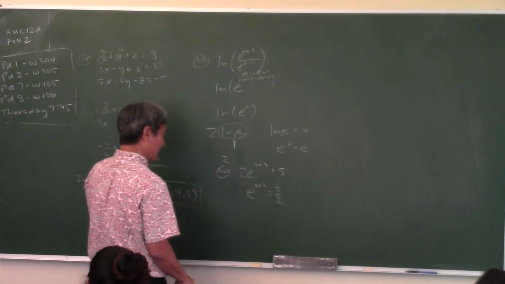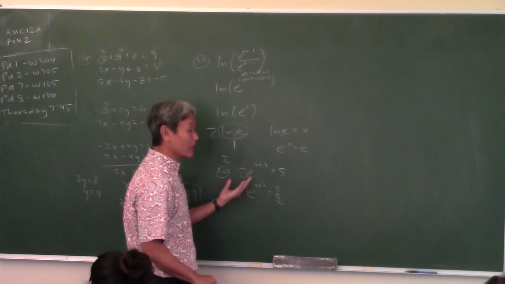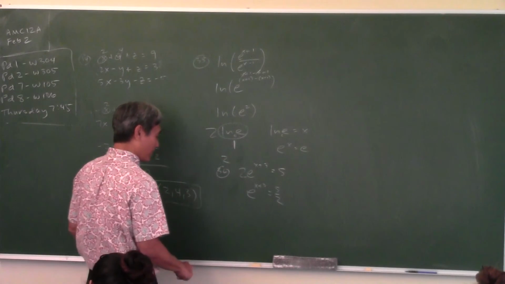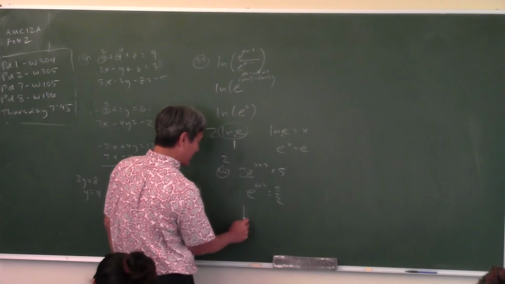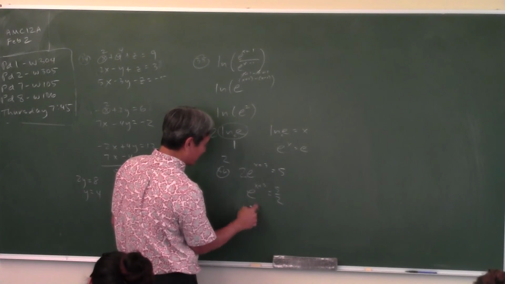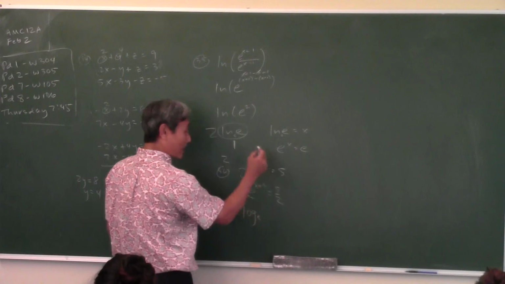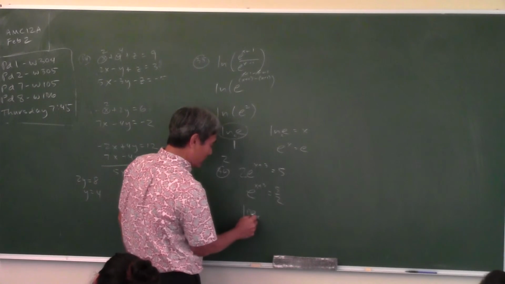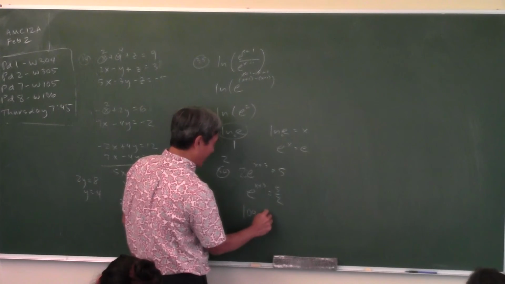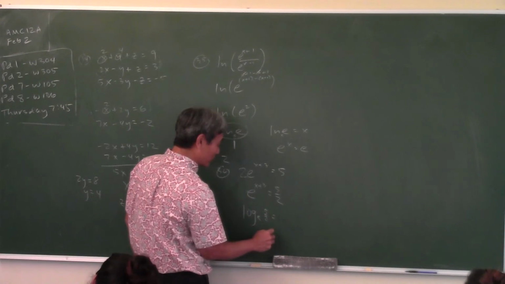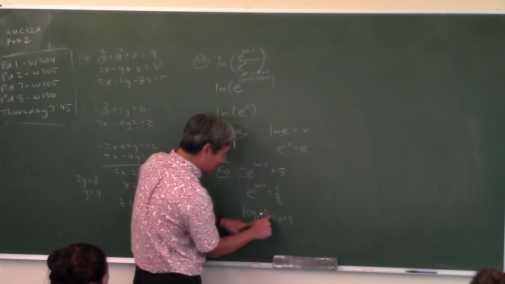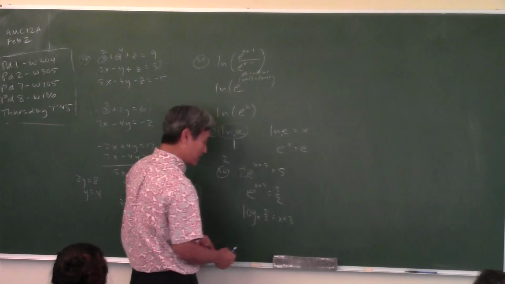Wham! Okay, now once you have this, you change it to log form, right? This is exponential form. Change it to log form. So how do you do that? This means the same thing as log base 10. No. Look, this is the base. Log base e of 5 halves is equal to x plus 3. Because this means the same thing as e to the this equals that, right? You just have to go back and forth between the two.